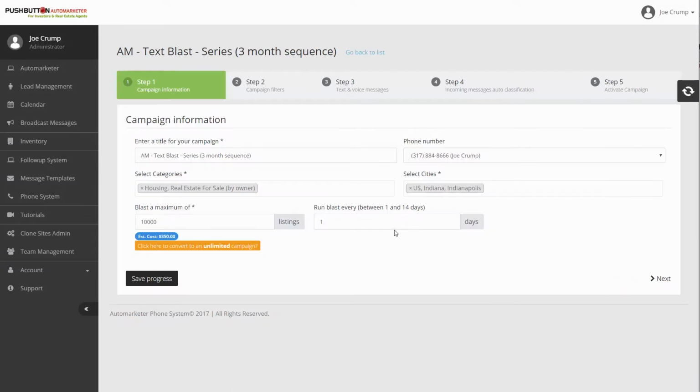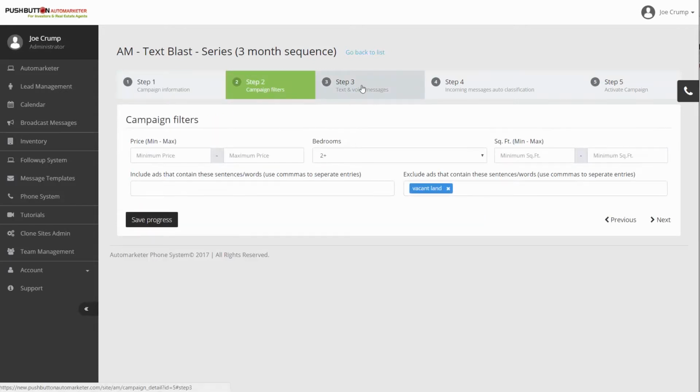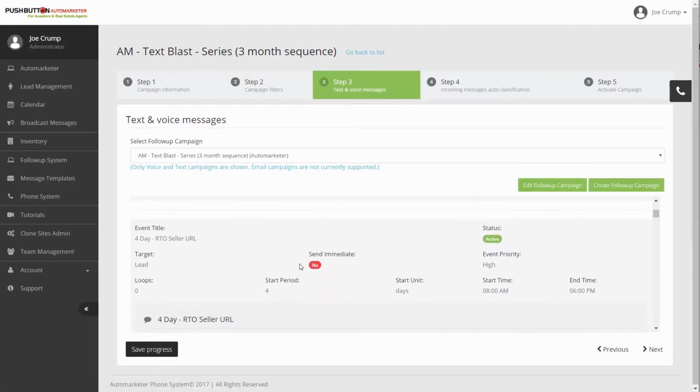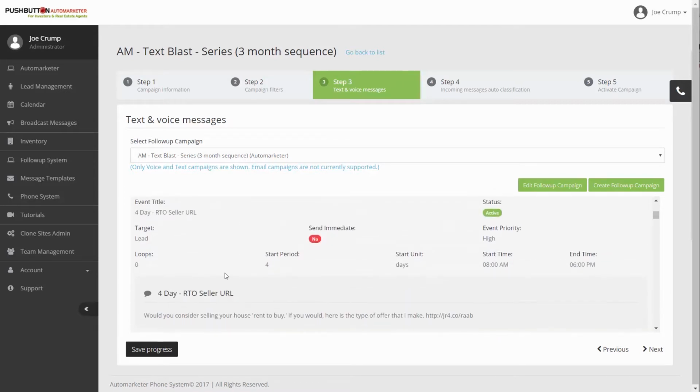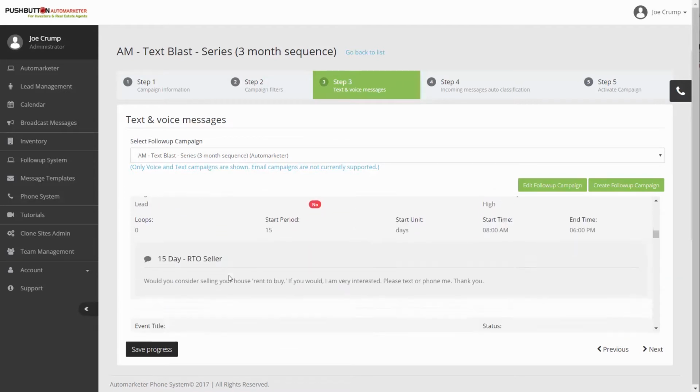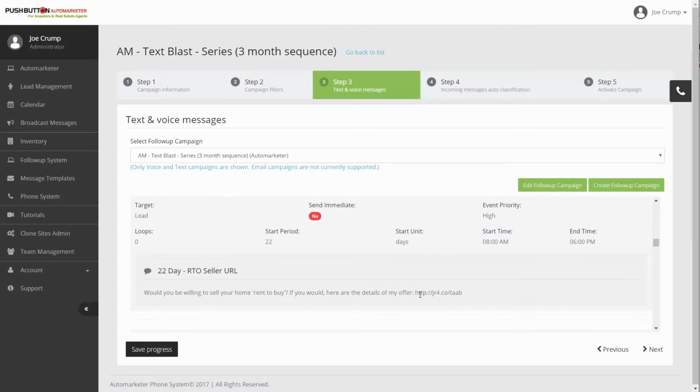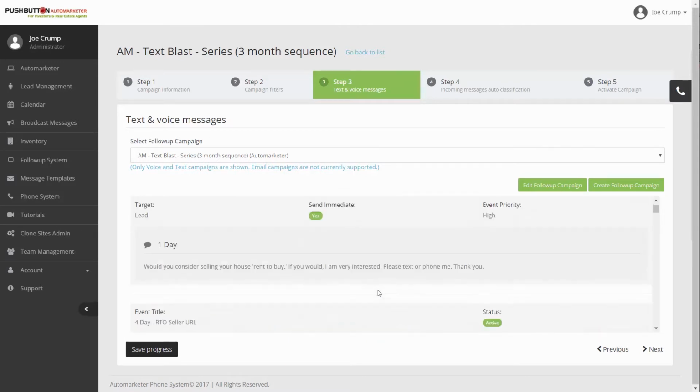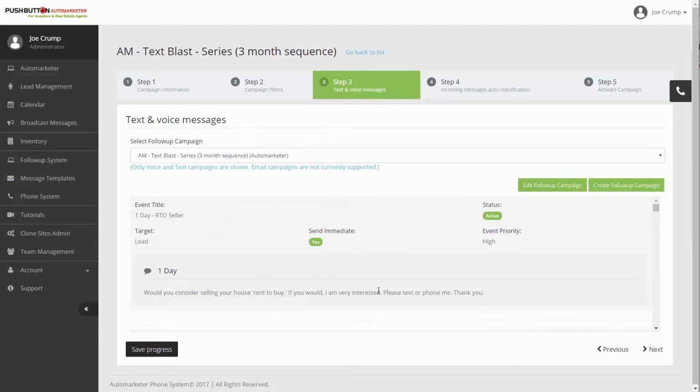What it does is send out a text message or a series of text messages. I picked the area that I wanted to work in. I picked the type of lead that I'm going after, for sale by owners. And I put in specific things about what type of property I'm looking for. And then it sends out this series, and each one of these is a different text that's going out. Day 1, day 4, day 8, day 15. Each one of them has a different message and a different website. That's the second part. So the very first time we hit them, we want to get a response back.